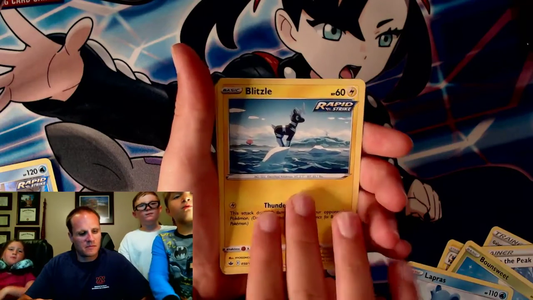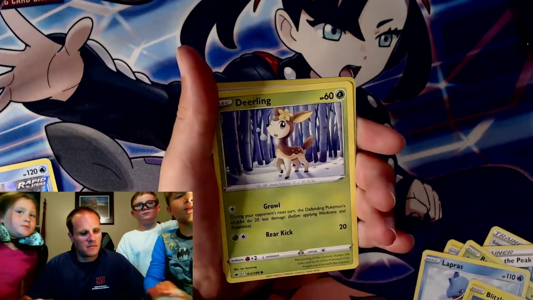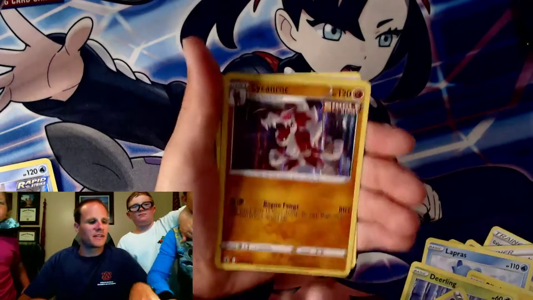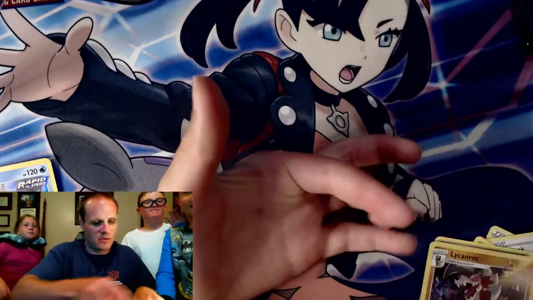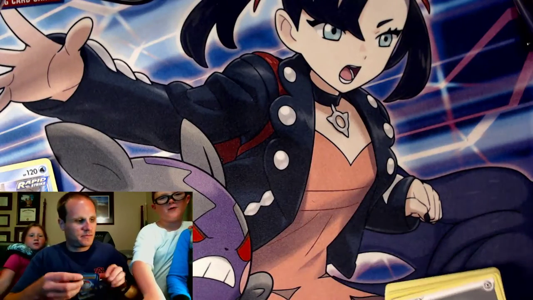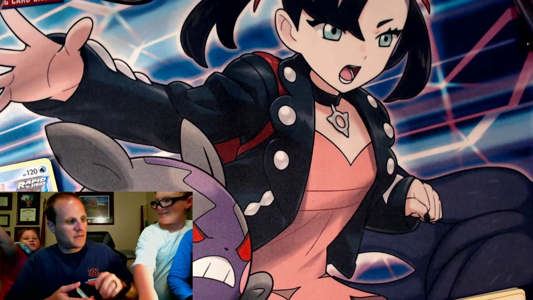Lapras. Boizel. So now. Iron. Dealing. Caitlin. Lycanroc. Yep. It was in the back. You didn't move it. Alright. So that's another holo. Oh, metal like Zacian. Oh, who pulled this? You just did.